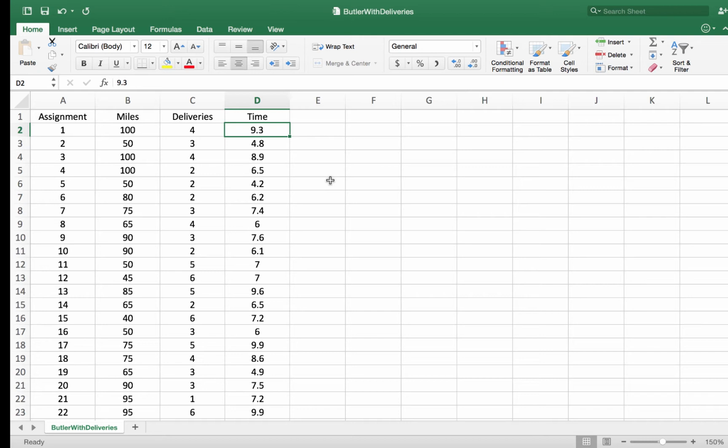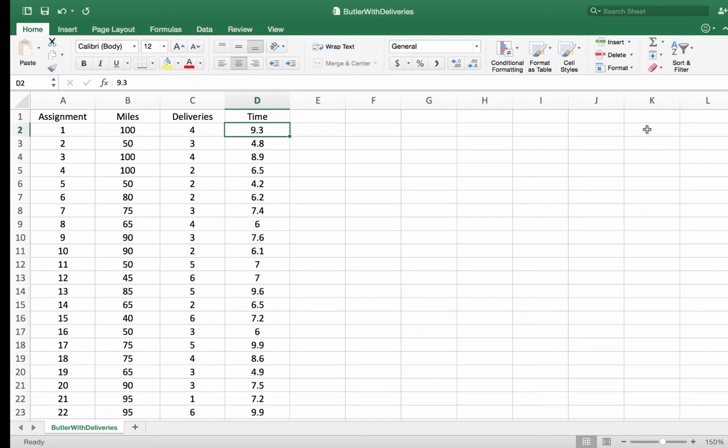If you travel with a constant speed, then the time of the trip is going to be equal to distance divided by speed. But this is not going to hold for our case because you have deliveries on the way and you're not traveling with a constant speed in most practical cases. So we want to come up with a more accurate equation using which we can predict time based on miles traveled, an equation that gives us a better estimation of time based on distance traveled.